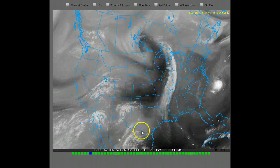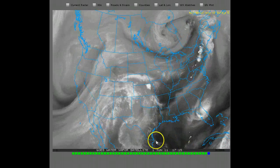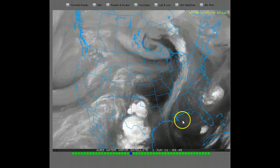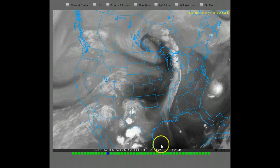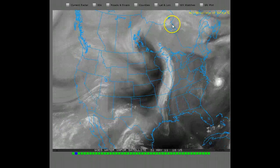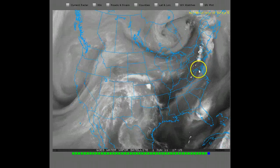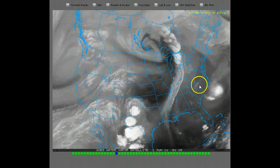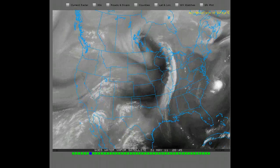There is some interaction coming off over here, which is called a TUTT low, and they may interact with each other, and if anything, just throw more humidity up into my area. This little one here is a decent upper level storm, and it's going to drag the potential for some severe weather all up and down the northeast coast today. So there actually is a slight risk of severe weather up there. I'll show you that here in a minute.